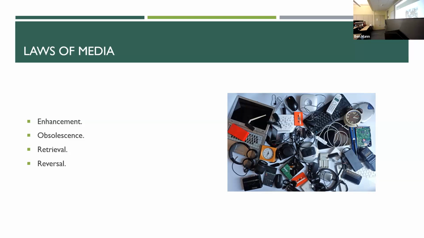The law of obsolescence suggests that certain media become obsolete. They no longer have their intended purpose, and those things are thrown out. Again, we might think about something like a pager. Why would you use a pager? It's 2023. So a lot of technology is considered to be out of date, no longer useful. So it fades into obscurity because newer technology has replaced that and filled in the gaps.